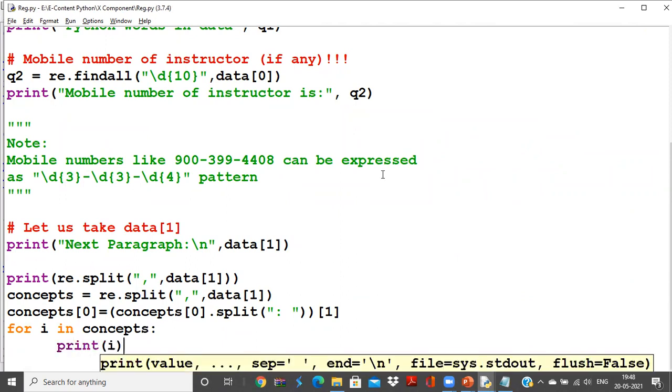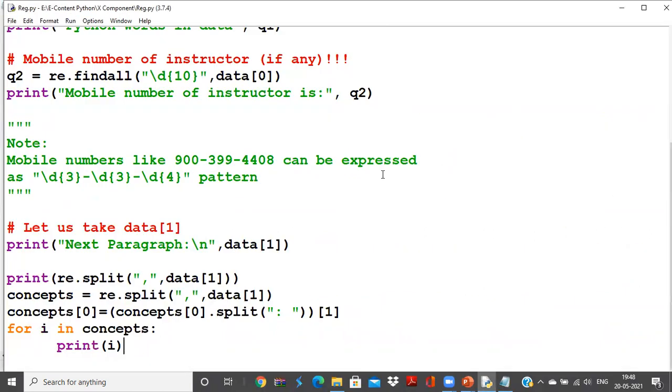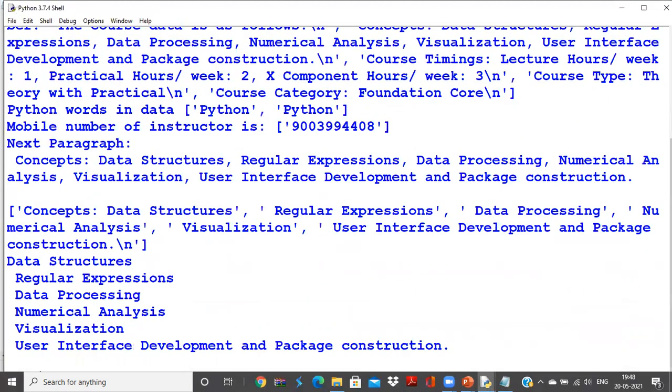I can print the entire data structure. I can close this console so I can open a better console here. Yes, if you see, these are my data structures, regular expression, everything.